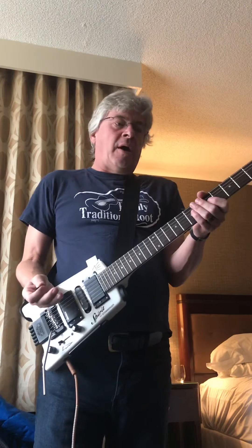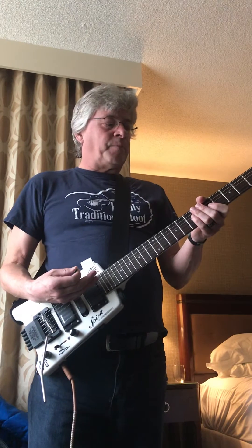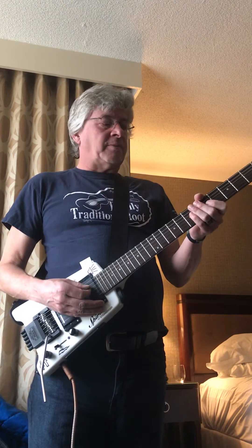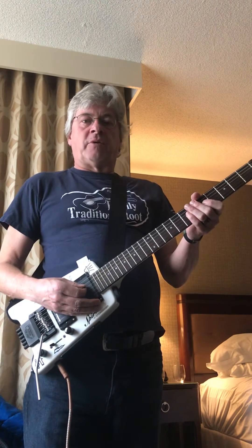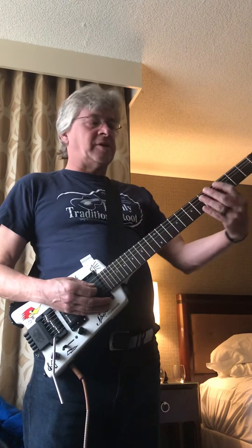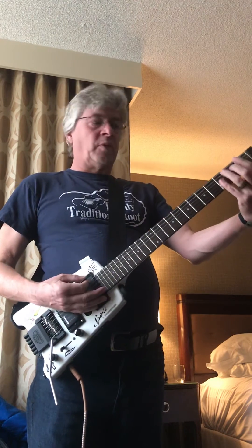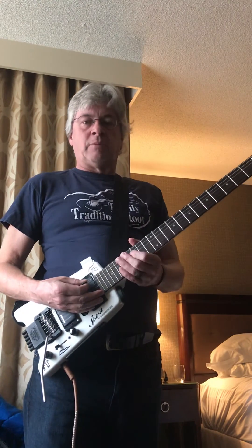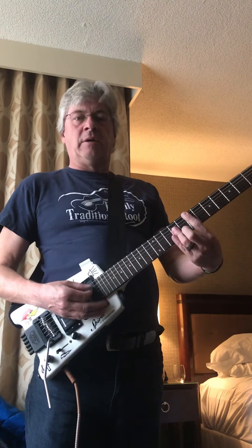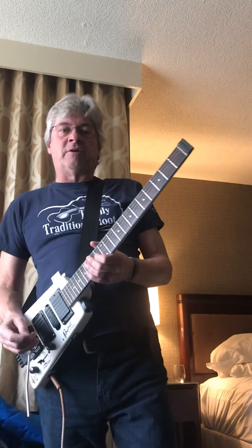Everybody makes it complicated. It gets a little more complicated with majors, minors, suspended chords, that sort of thing. But to get you started, that's a pretty easy concept. You don't have to refer to your circle of fifths charts to know that C and G go together, D and B go together, or A sharp and F. Two-step increments all the way up until you hit the same chord again. You can start anywhere — E, B, F, C sharp. Enjoy that, and we'll do more simplification videos in the future.